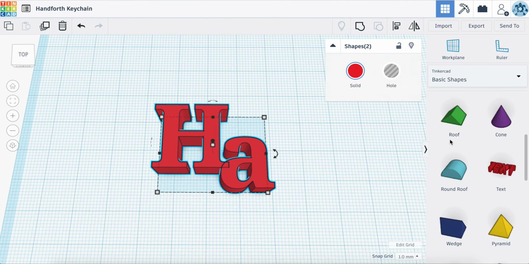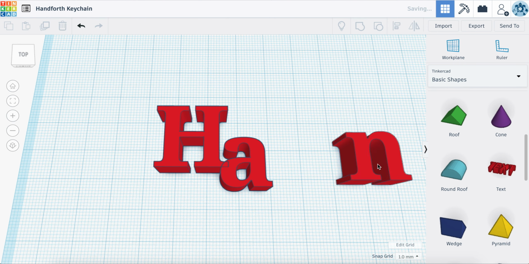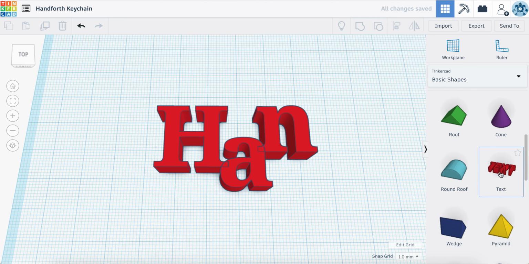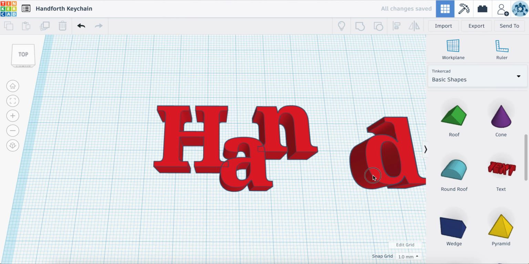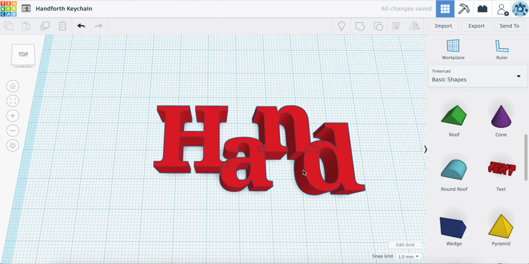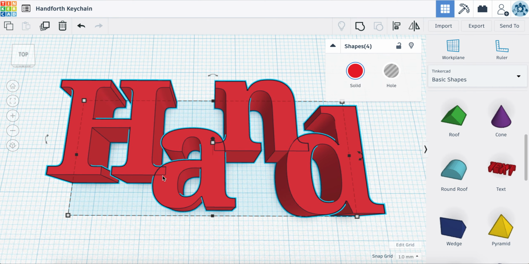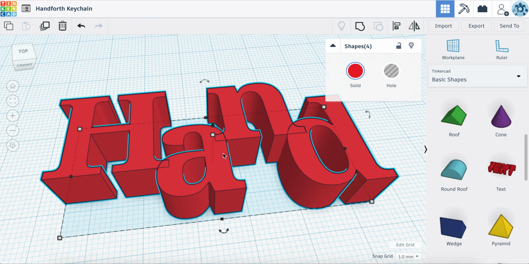So I'm going to pull out a couple of letters, and I'm actually going to combine some stuff here together so you see what types of things you can do in TinkerCAD. You do not need to do your name tag the same way that I'm doing it. I'm just trying to show you some tools. So what I've done is I've got the H, A, N, and D in my last name all taken out. And you'll notice that I have them overlapping. The reason that I have them overlapping like this is I'm going to combine them all together into one shape.